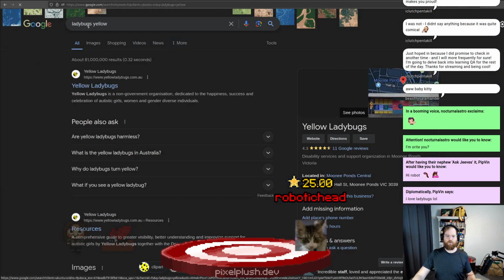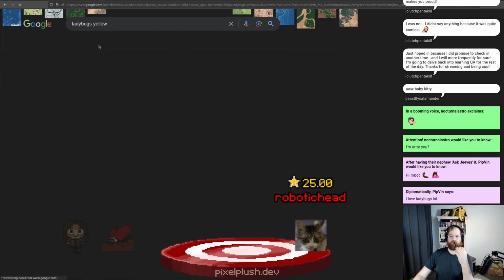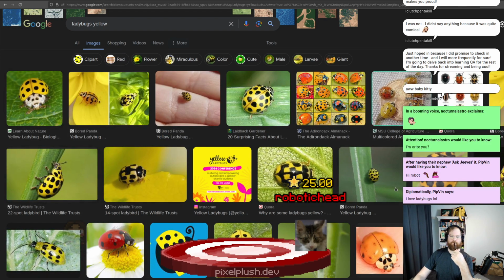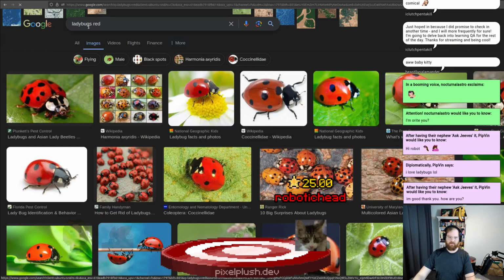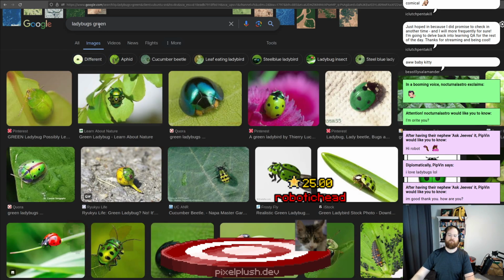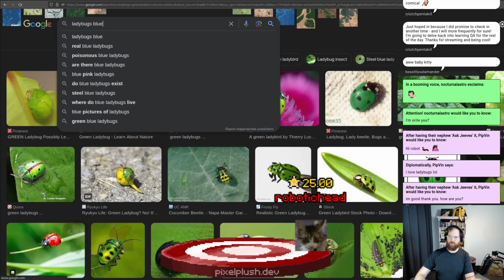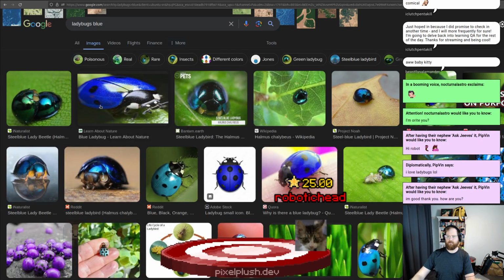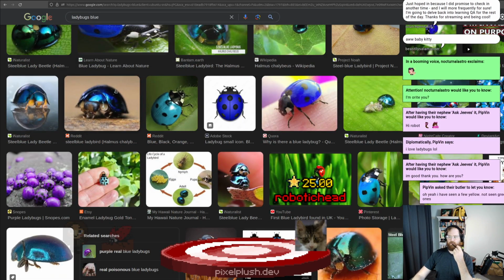I've seen a few yellow ones in my time, but the one I had today was just red. I'm trying to remember if I've seen a green one. I mean, they do exist. I might have seen it on paper, but I know I've seen a blue one. So, yeah.